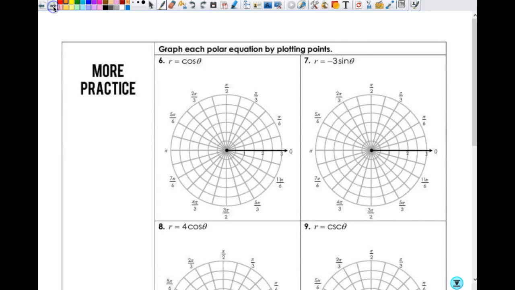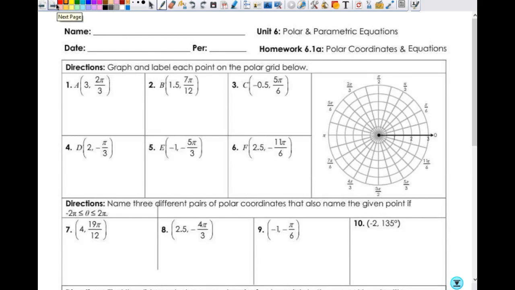Let's look at number 2 on the homework. It's asking you to graph 7 pi 12ths, which is not an angle that you know, but it's an angle you should be able to figure out. But since last period everybody freaked out and didn't want to use their brain, let's talk about how to think about this. For 7 pi 12ths, if you just think about pi 12ths, how much of pi 6ths is that? Half, okay? So pi 12ths would be like right here, right? So when I get to pi halves, if I'm thinking in terms of 12ths, isn't that 6 pi 12ths? Which means 7 pi 12ths is just one more.